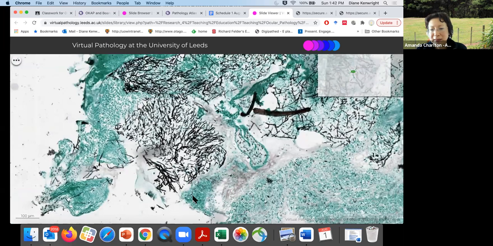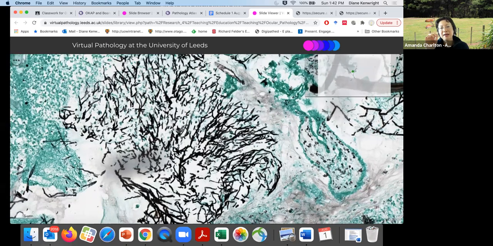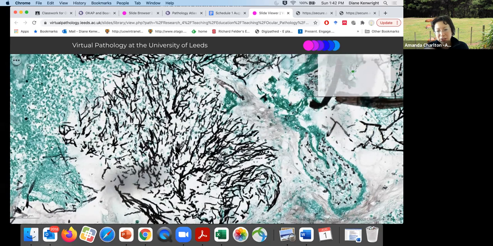Okay, so the thick black things I think are artifact. It's bits of cardboard or paper fiber or something off my jersey. The things of interest look like these coral branching structures. Very interesting. It looks like coral, like a fan array. It's the branching structures that look like fungal hyphae to me.